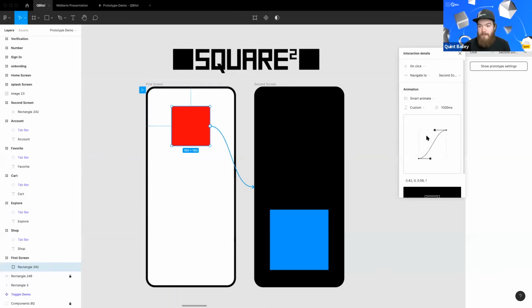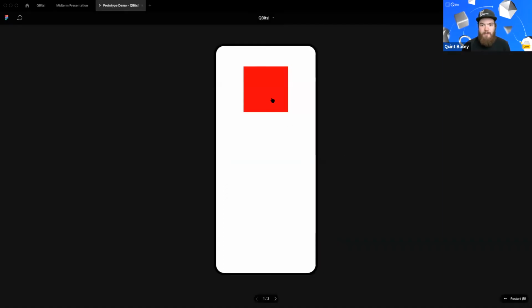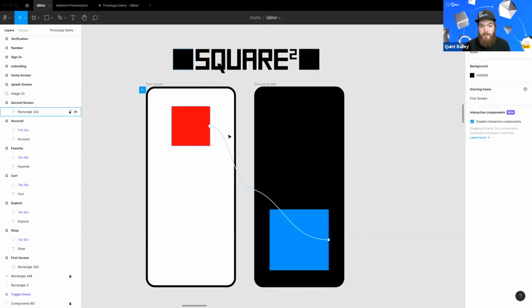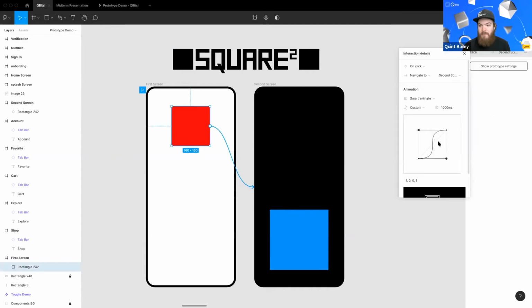You can also do custom easing, which is a lot of fun. So if I drag this all the way over here and I drag this all the way over here, you can get this really intense one. You can see it starts and it kind of gradually goes up and then it goes really quick towards the end. You can even do stuff like overshooting. So if you want it to bounce, you can click on here, and if you change this to go out, it's going to go past where you want it to go and then come back. So check this out.